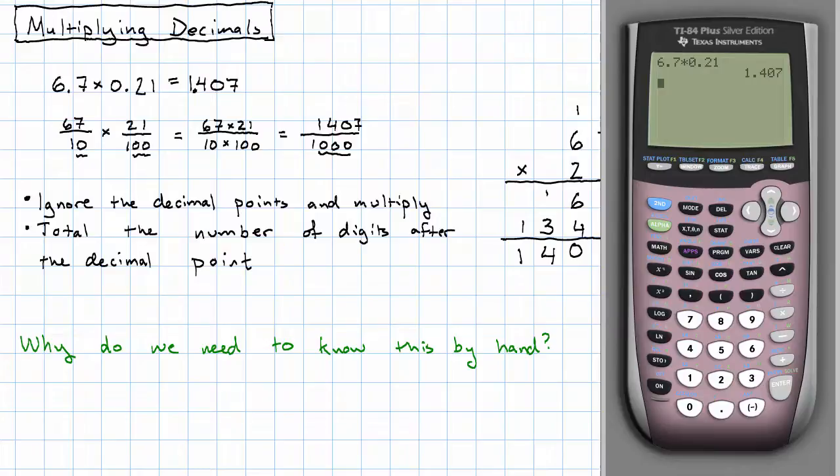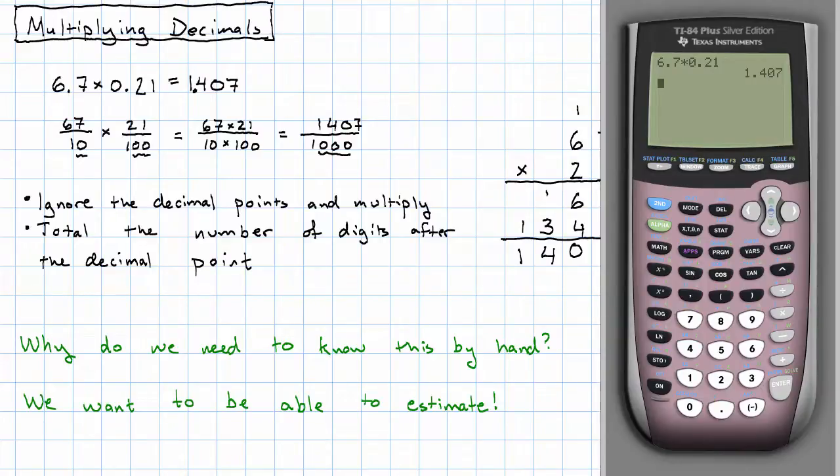The answer to that is, well, if you're entering this on the calculator, what kind of mistakes are you likely to make? You might forget to hit the decimal point. You might put the decimal point in the wrong place. You might enter digits in the wrong order or leave out some zeros. So you want to be able to get a good estimate of the result of your multiplication.